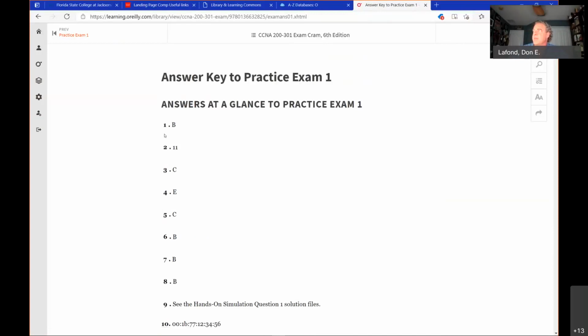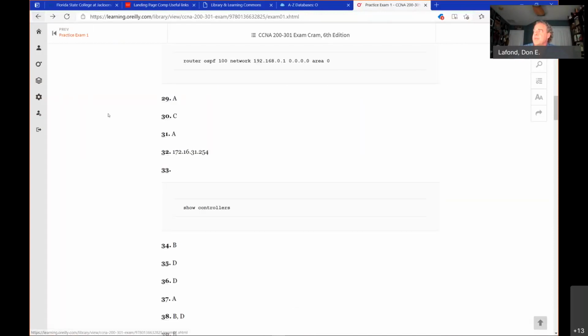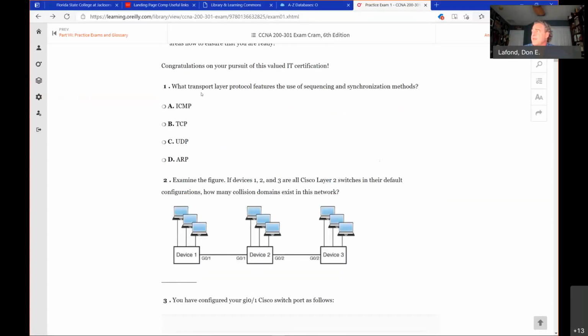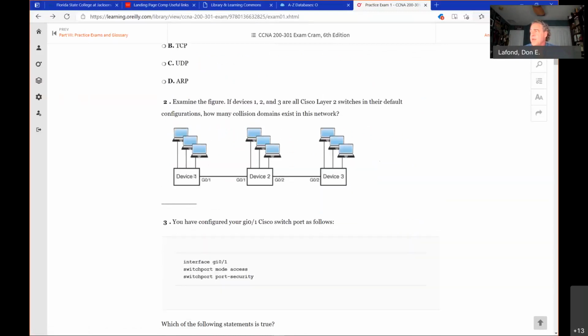So either find a better book than this one, and there are plenty of them, or find out what the answer is, A, B, C, D, and then go find out why and copy and paste that text into your answer. I don't take off for plagiarism in this course. Also, it is okay, and I recommend this, this is the command guide. This doesn't have questions. I have a question book here too. This is a CCNA certification practice test, right? So this would be helpful for you to pass the course.